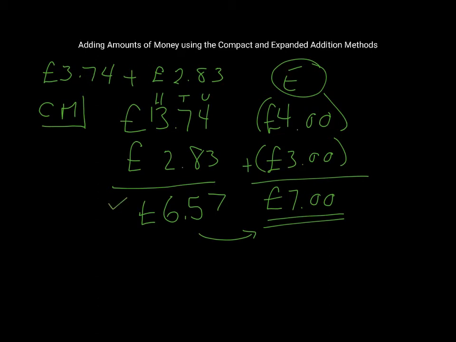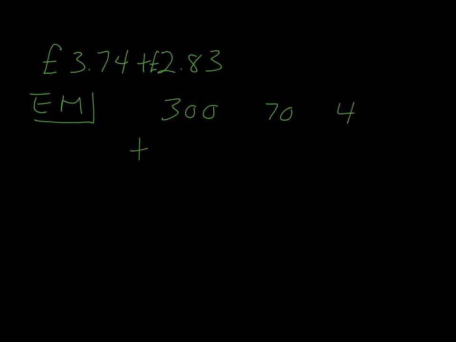Now let's go on to the expanded addition method. In the expanded method as you will probably remember from class, what we do is we basically partition these numbers into hundreds, tens and units. So we would write 300 and 70 and 4 added to 200, 80 and 3.